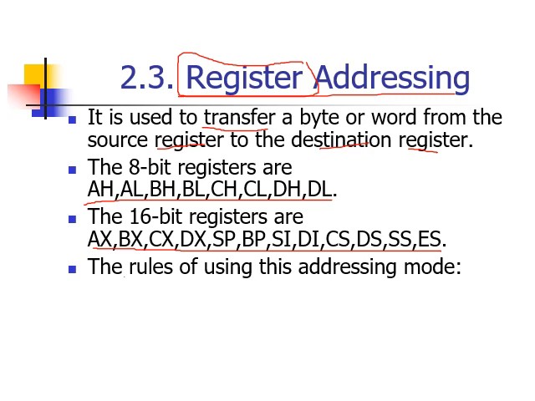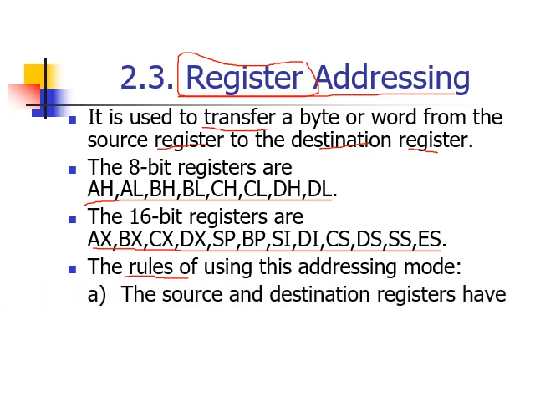And there are some rules you have to abide by, you have to comply with in dealing with register addressing mode. The first rule is that your source, the place you take the data from, and destination, the place you place data in, should be of the same size. So you take an 8-bit from the source, you place it in an 8-bit in the destination. If you take 16 bits, you have to prepare a destination location of 16-bit wide.